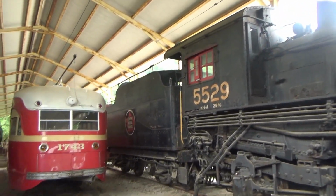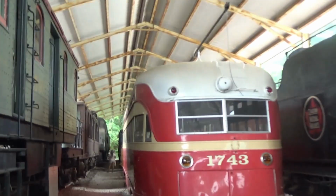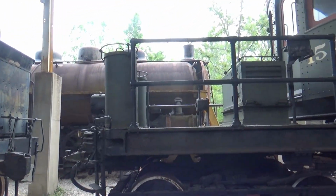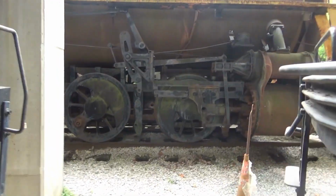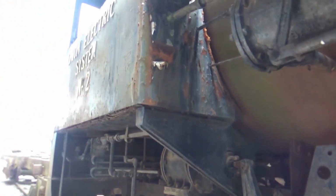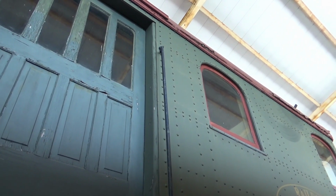That's a Canadian one. Canadian National Railways. This is European? Oh no, no. Illinois Terminal. That's not looking good. You can see better days. There's a tree growing through it. Oh, this is really close. Let's see. Good electric system. We're back to the Illinois Terminal system. Class C electric interurban freight locomotive at Decatur, Illinois.